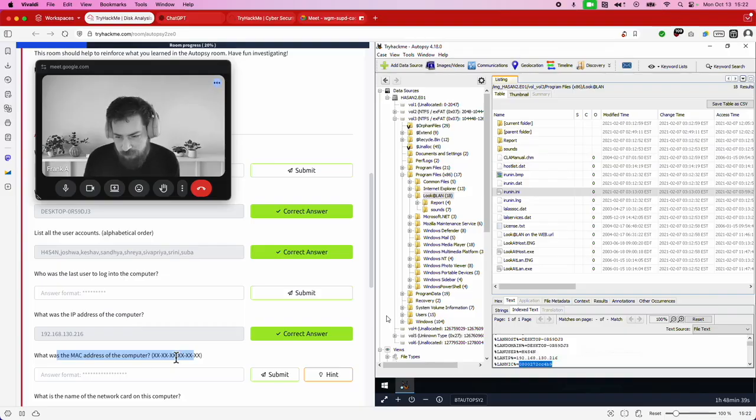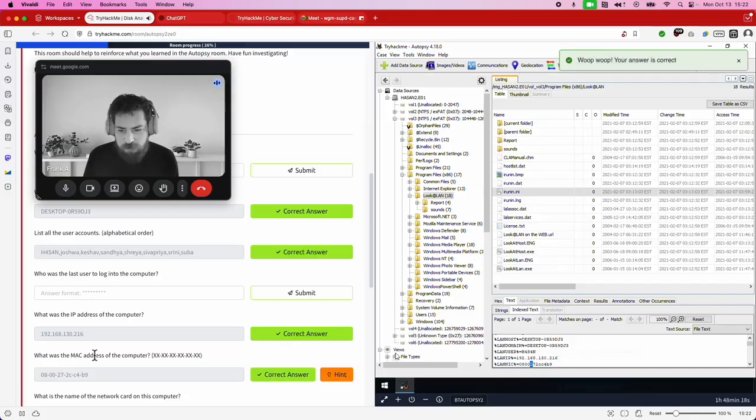They have this manufacturer address. So in this case, we type in those numbers: 08, 02, 27, followed by 2C, C4, V9. Submit it. There we go. That is the MAC address of the computer.